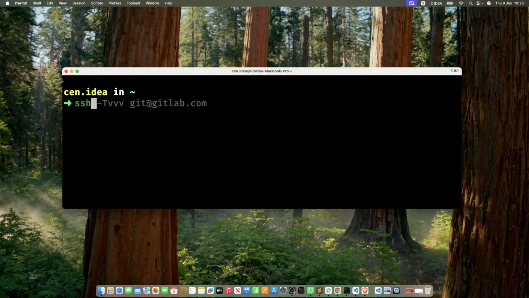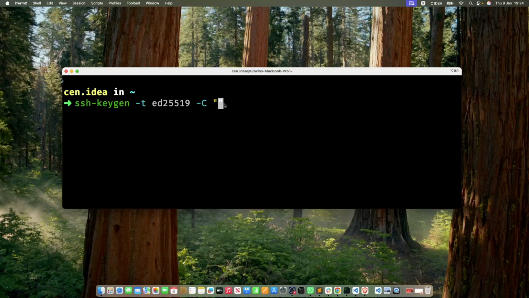Now that they are gone, to generate this key, all we need to do is ssh-keygen, with -t for the type, ed25519, and -C with a capital C. That C is the comment, as we said. The -t is for the type of key you want to generate. In this one, I'm doing the modern one. So let's put the comment here.